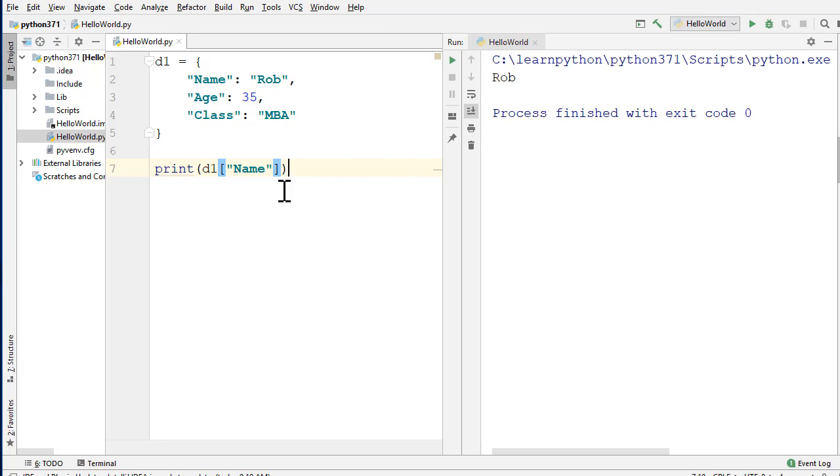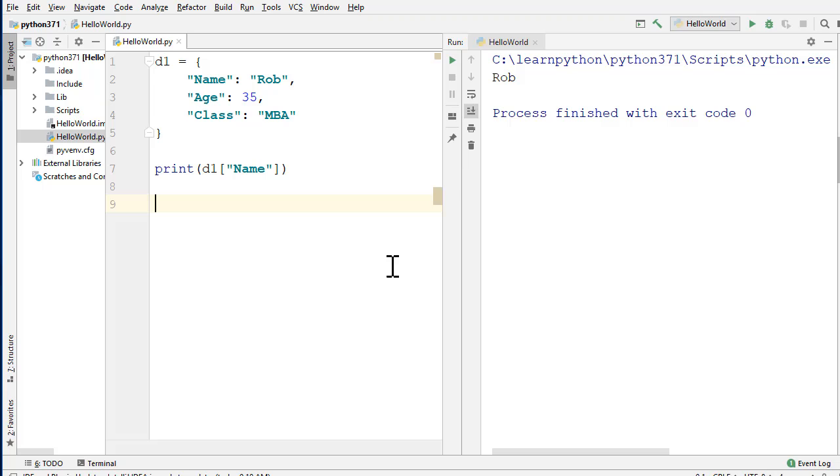So let's go ahead and execute our program. And as you can see, within this dictionary we specified the key being name, and the key's value was printed. So using this indexing with the key name inside the square brackets, we can get the value out of a specific key. Again, we can make use of another method in the dictionary called get to do pretty much the same thing.